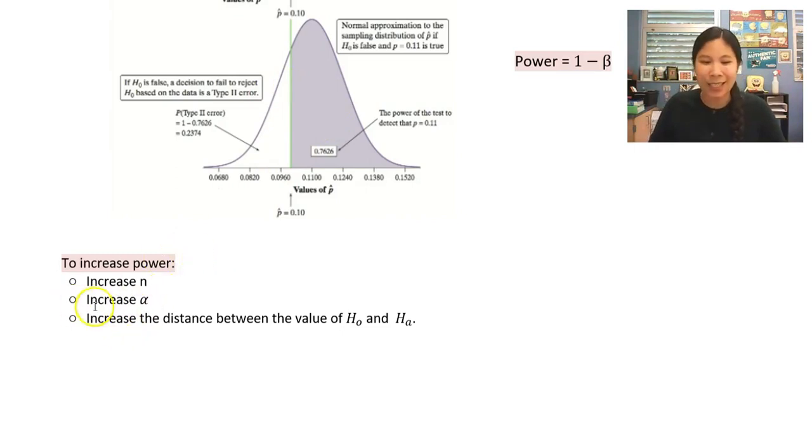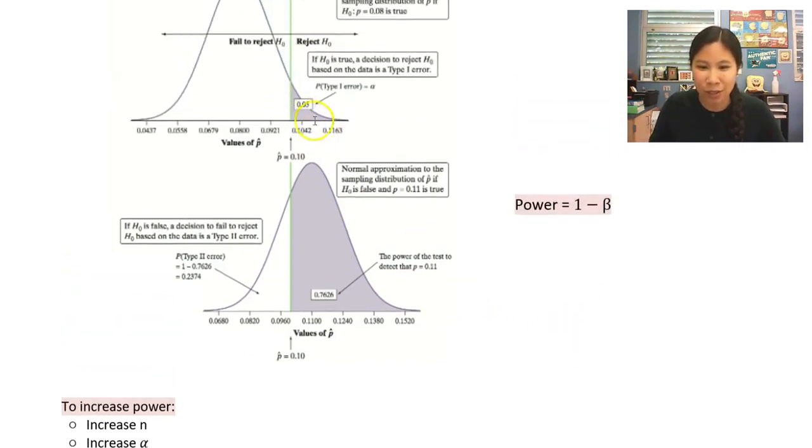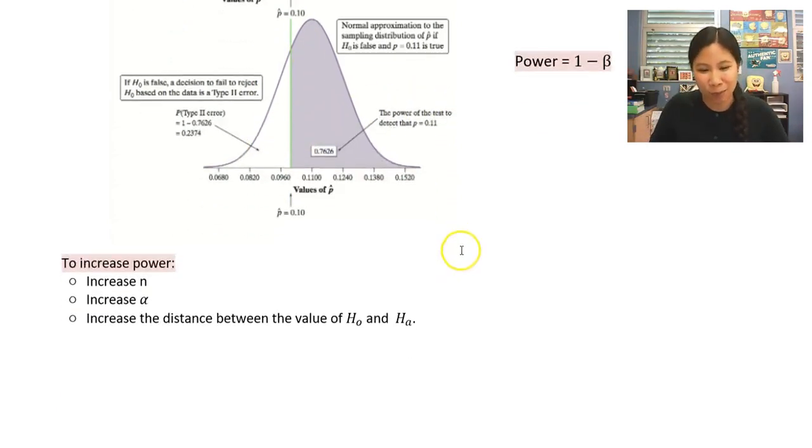Then another way is if you could increase alpha, because if you increase alpha, looking back at our picture here, that means this shaded area, the original alpha, would also increase. So this shaded area would shift a little bit. Our green line over here would now be like over here because you're increasing the level of alpha. And so if you're moving that green line to the left over here, it would also drop down and you would end up with more shaded area on our power as well.